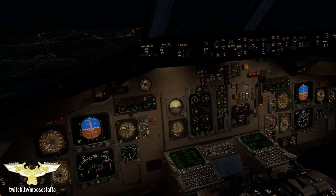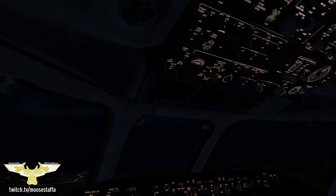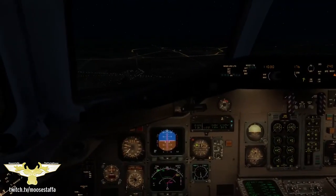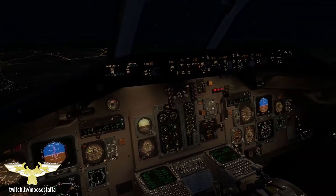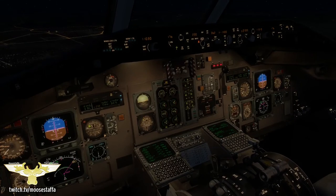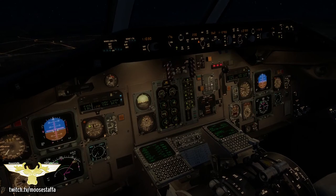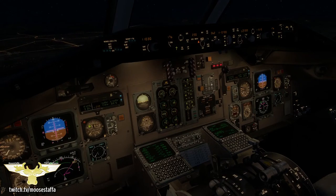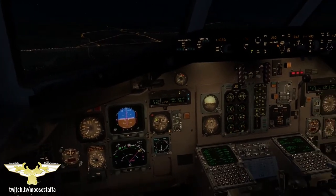So by this point, you would already have the passengers seated. You'd be telling the flight attendants to make final preparations for landing, and under 5,000 feet, you'd probably be telling them to take their seats. We've got 13,000 pounds of fuel right now. If you recall, our reserves amount was 9.8. So basically what that means, when we hit 9.8, that's when we have to divert to our alternate. So we've got enough fuel for at least a go-around attempt before we'd have to head over to the alternate.